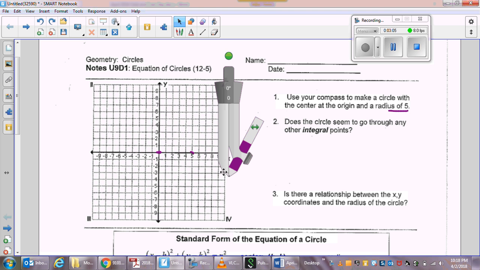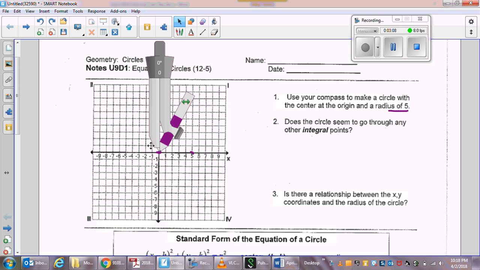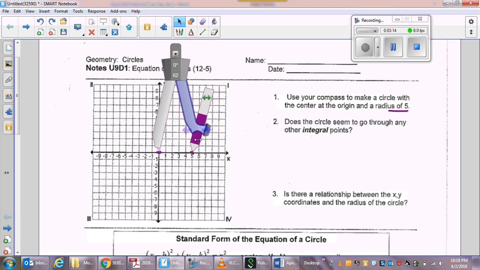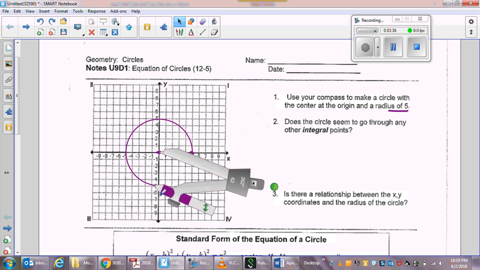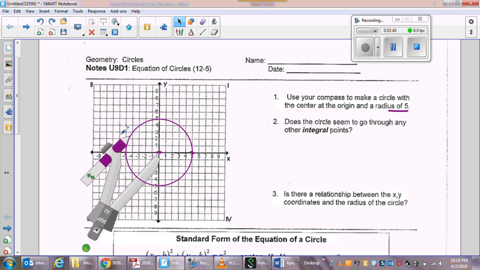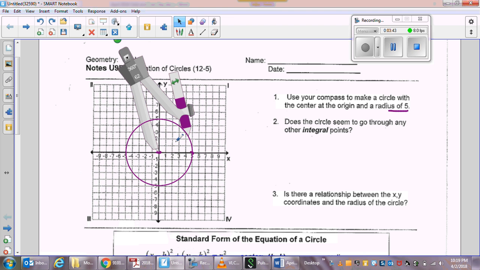Then I'm going to move my compass to the center. It's kind of hard to do with the smartboard, but I will try my best to make it kind of exact. So this is what I have. The point where I start is 0, 0. The radius is 5. Now all I have to do is create my circle with it. This is what we have to do. It's kind of close, right? So this is my circle with the instruction that they gave me.